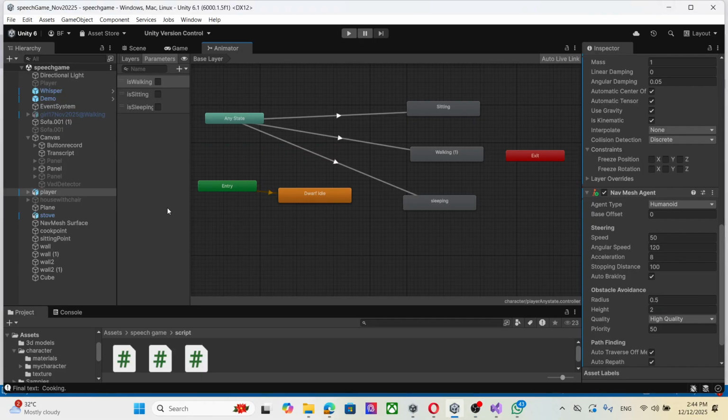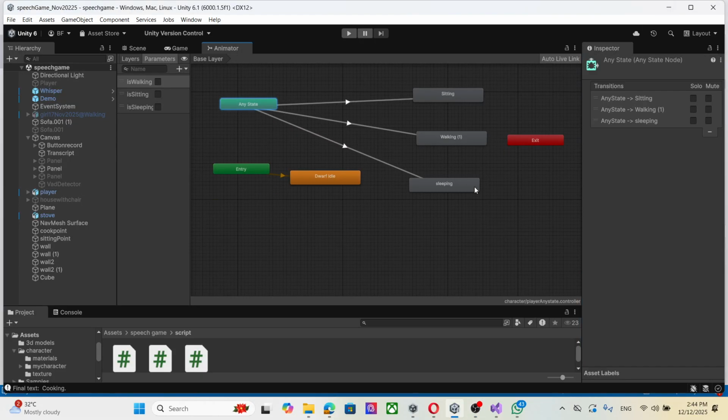Okay, for the animator, I put Any State and then I put it here, because with Any State, he doesn't need to finish the idle state every time before going through this state. He can directly jump to this state.